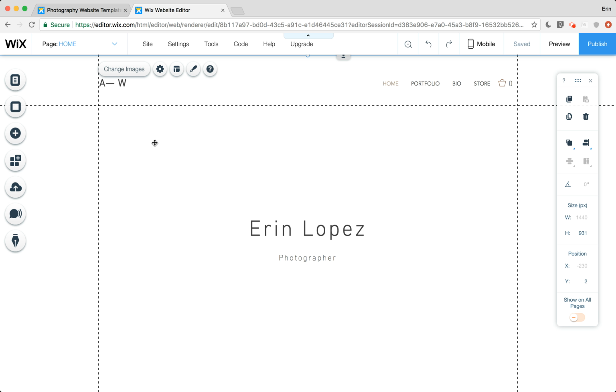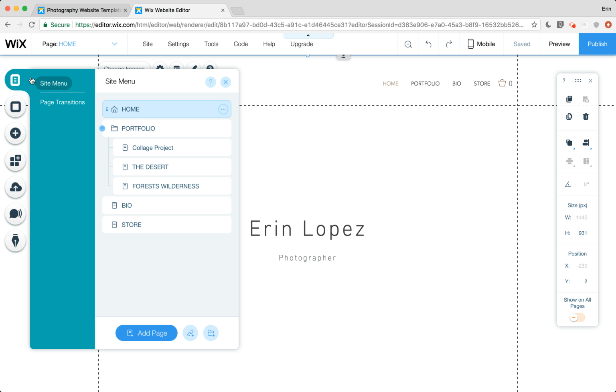When you're in Wix, you have a lot of options to be able to edit your site. You go to the left side over here, and you can see these different pop-out menus when I hover my mouse over each one of these buttons. If I click on one, it gives me the other options. We were in here in the other video where I was able to click on the dots next to these words and see what my other options are.